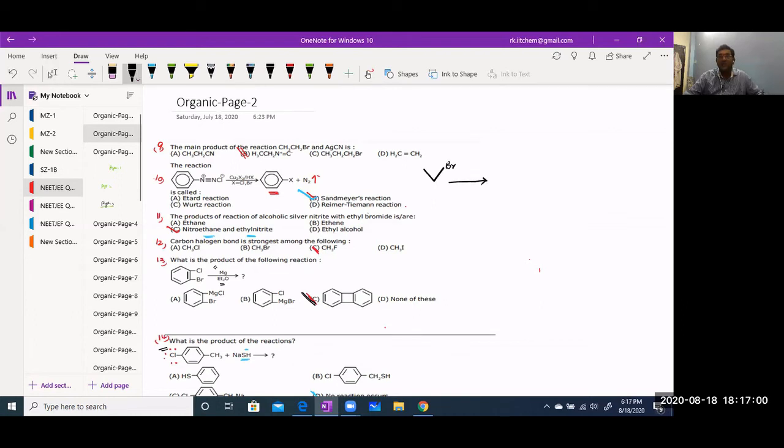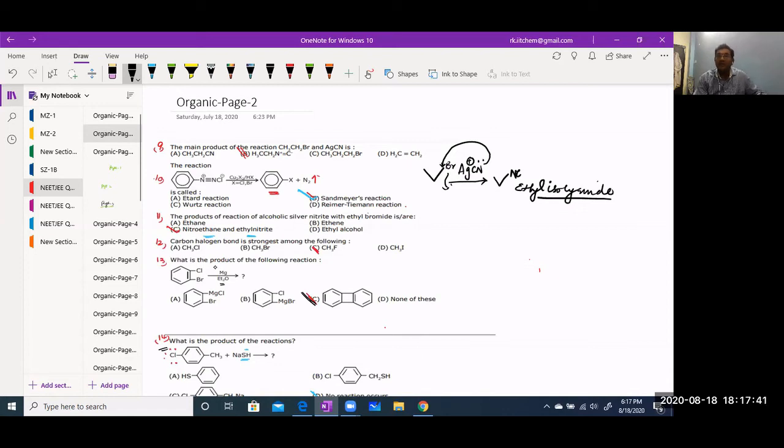Actually, this is an SN2 reaction based on the solvent AgCN. This is what's called here pseudo-inert configuration, more covalent nature. Nitrogen is more electronegative. Hence, this won't liberate carbon cyanide so easily. That's why this lone pair will attack here, eliminating this one and giving us the isocyanide, the ethyl isocyanide. That's the product which we are going to get here.